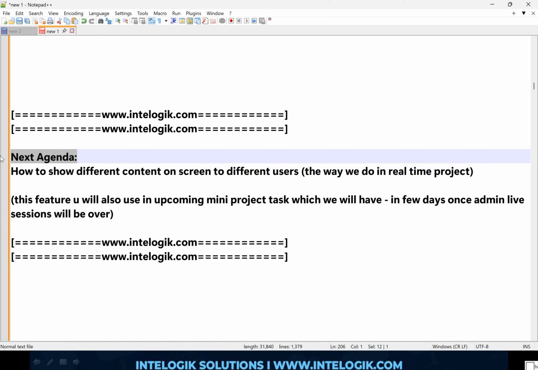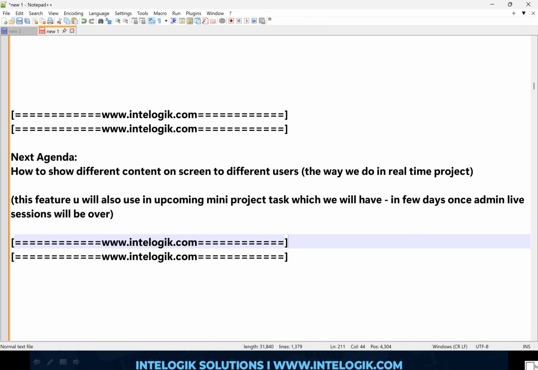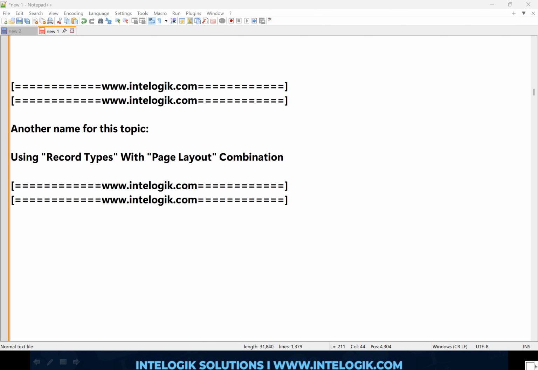And guys, we are going to also see here in the upcoming mini project this feature we are going to use, which you will have in few days. So the name of the topic, or I will say another name for this topic, is using record type with page layout combination.